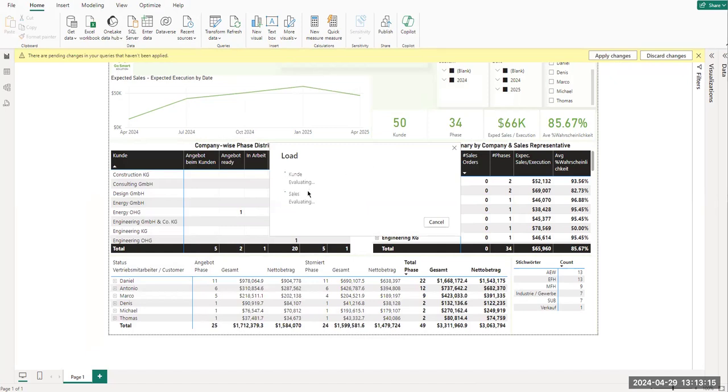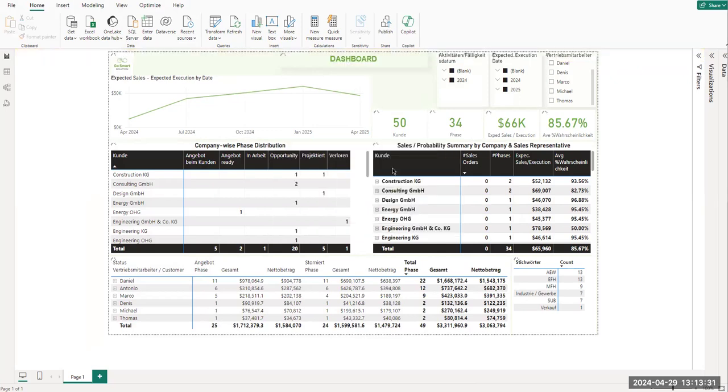You can see it is evaluating. It's finding all the fields which are necessary to build this dashboard. And if there are any issues, those will get highlighted. Otherwise, it will continue working. So loading the data model, loading everything, fetching the files, 50 rows loaded, and everything is getting updated. You can see on the right the dotted circles are rotating. Okay, now this is one way, if you want to upload the new data from your desktop PC.